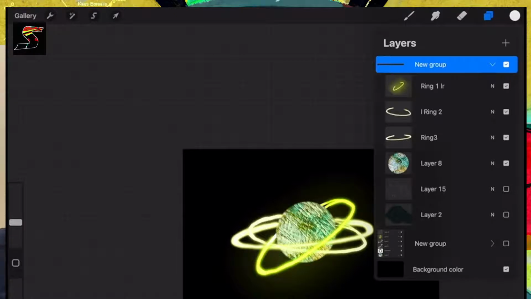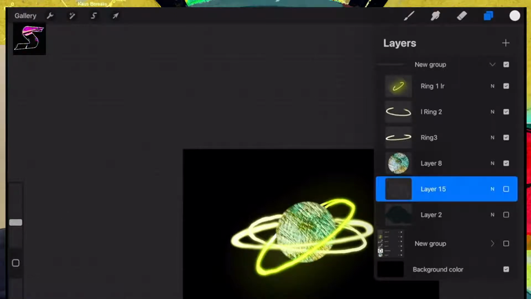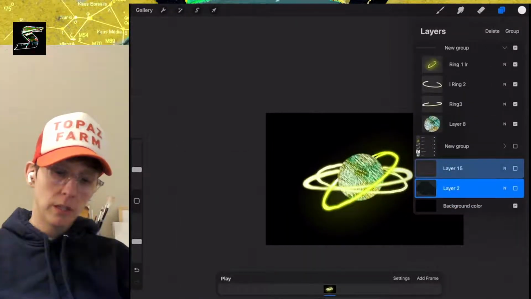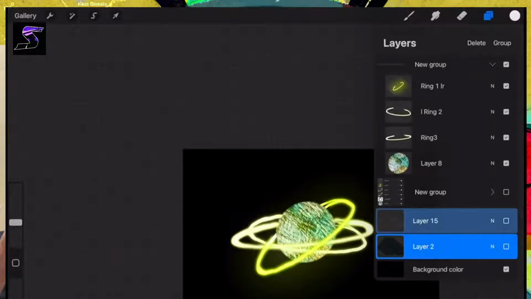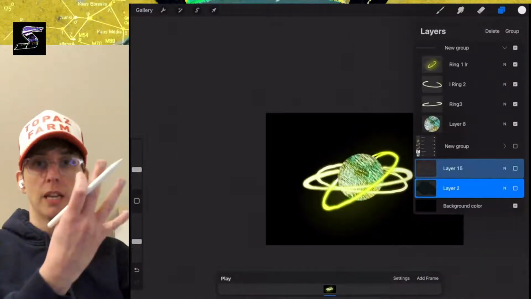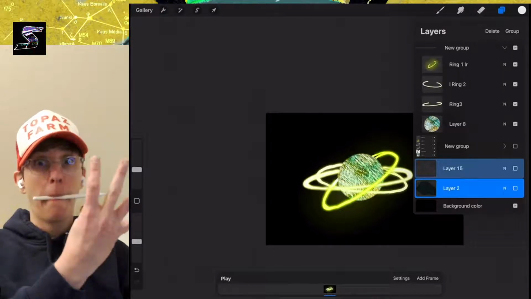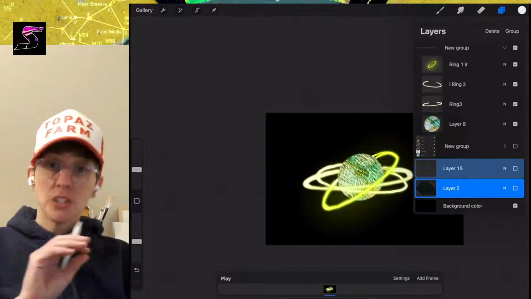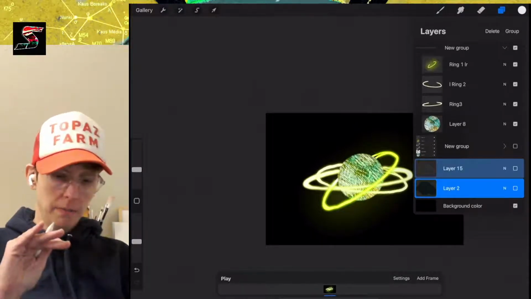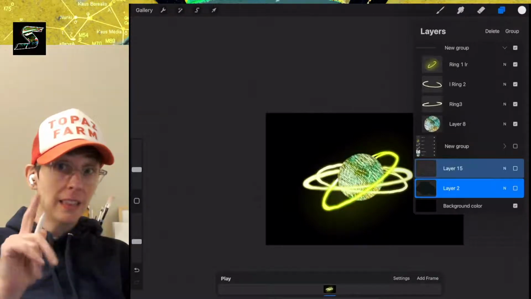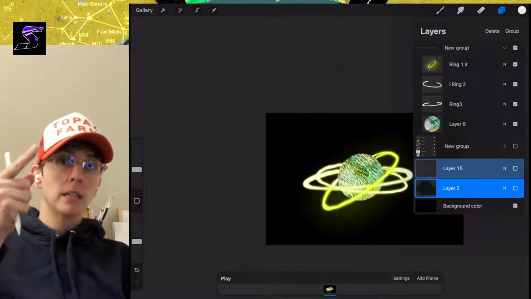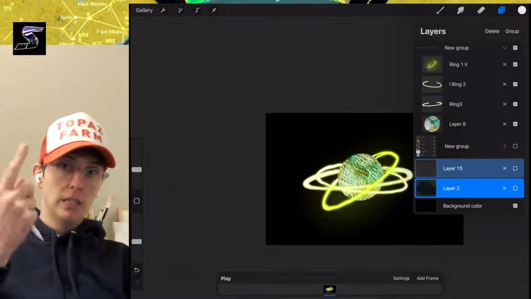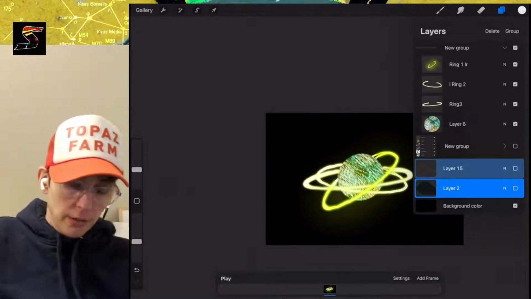Now what we're going to do is we have 4 layers. We're going to take these 2 layers out because I don't want to duplicate them over and over again, especially if we're not using them. We have 4 layers. 4, where's the camera? There we go. 4, and my daughter. 4 layers that we're going to start to move. I think right now we're just going to keep the planet still. But I think it might be cool if we rotate it around like this while the rings are rotating. Anyway, you'll see. Different direction.